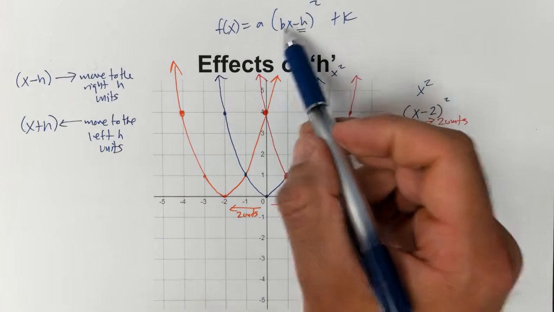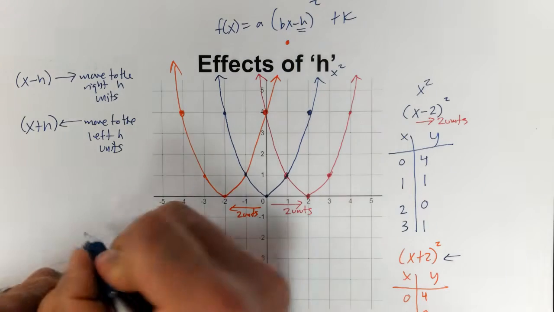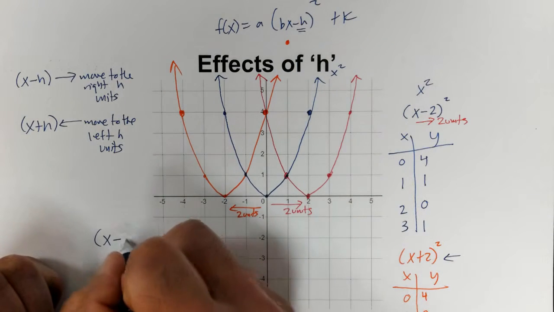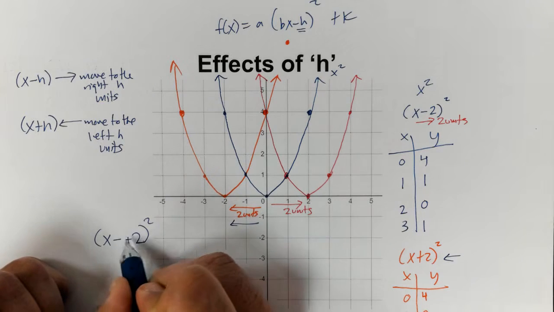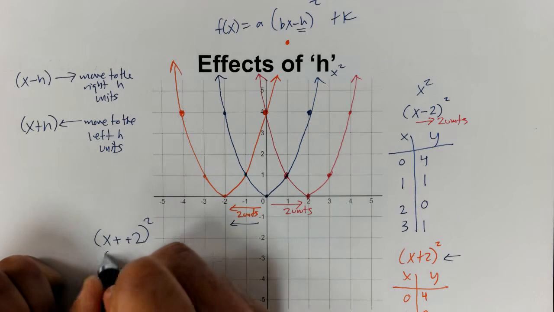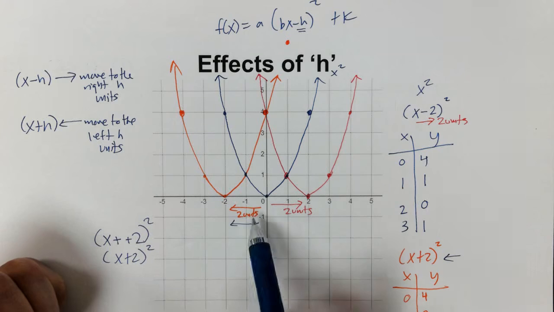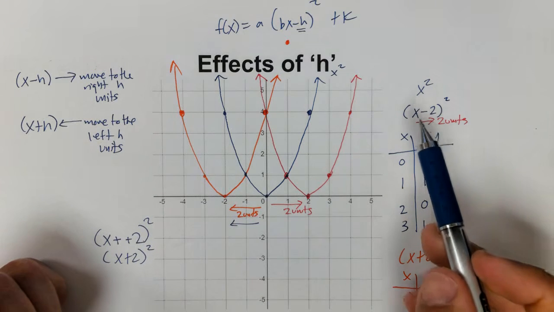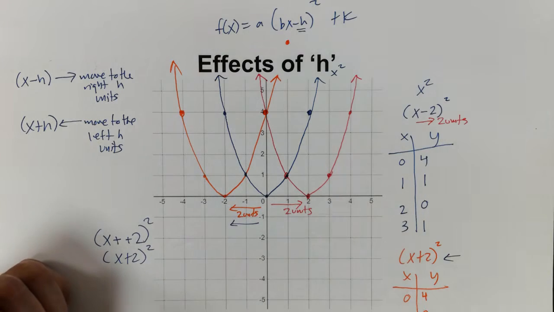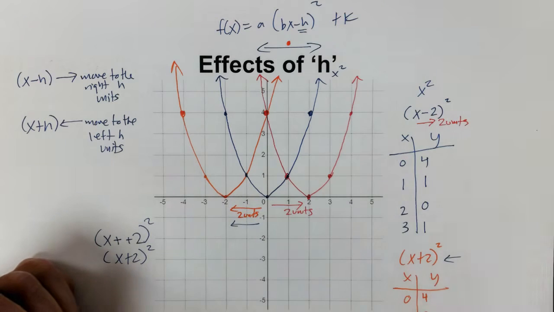The general function is subtracting h, so if I want to plug negative 2 in here, what happens when I do x minus negative 2? If I want to go to the left, subtracting a negative would make it a positive and turn it into x plus 2. And this is why plus moves it to the left. And x minus h keeps it going to the right. So h deals with the horizontal shifts. Right? We're moving the function side to side. That is all that's happening for h.